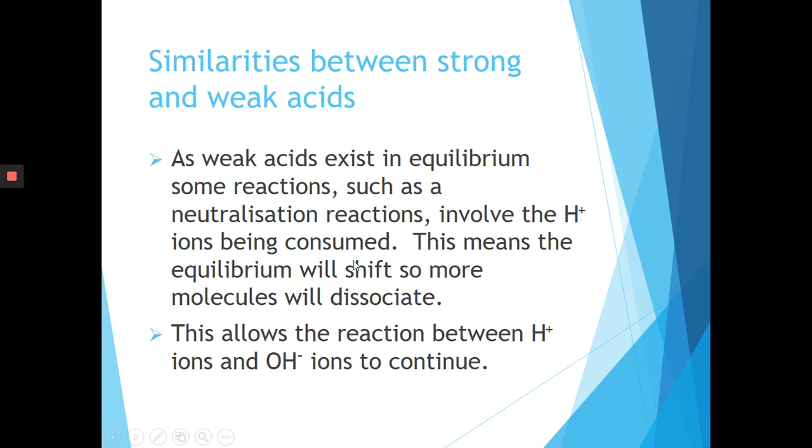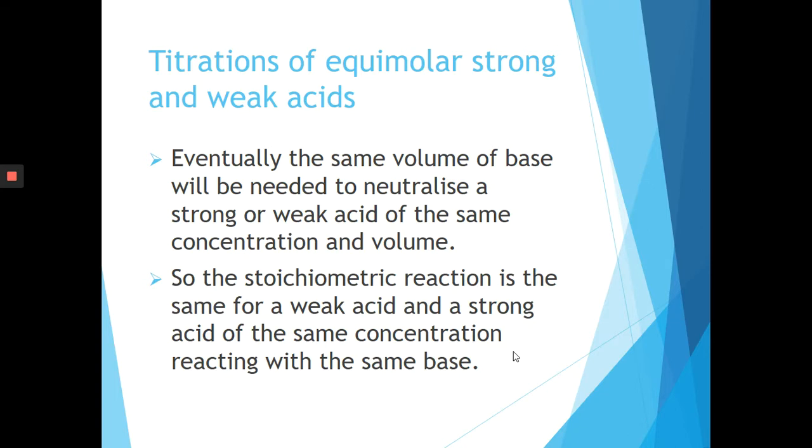Now, if I look back here, it's just reminding us that the hydrogen ion is being consumed, so the concentration is being decreased. Because of this, the equilibrium has to shift. It's going to shift to the right, and this means more molecules will dissociate. This is going to keep happening. Eventually, we will get to the stage that all the hydrogen ions that would have been present have reacted with hydroxide ions to produce water molecules, and we will have neutralized the substance.